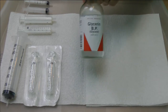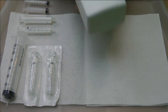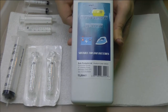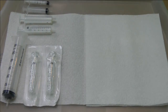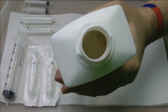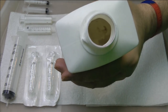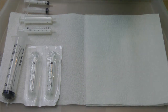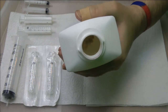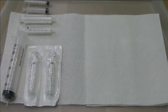So that's 200 millilitres. And I generally mix it down with this, which is deionized water. However, I took the top off a while ago, and you probably can't see. Yes, you can. Can you see? There's gunk inside that bottle, and that wasn't there when I bought it. So there must be something in there that is not good. So I've stopped using that a while ago. You can see it's almost full, this bottle. Stopped using deionized water, but I thought I'd keep that to show you.